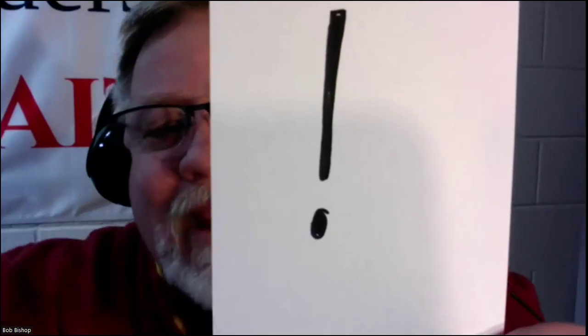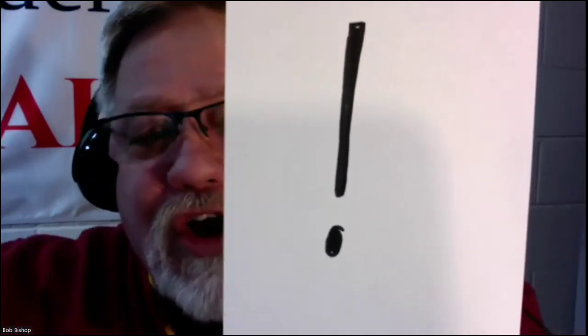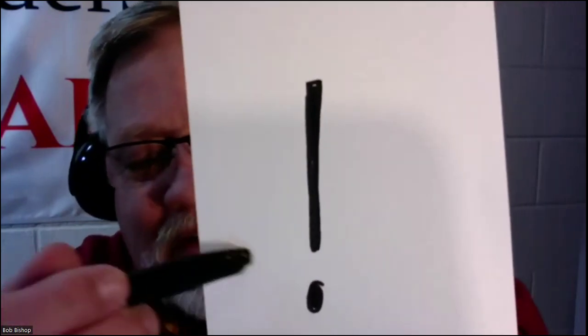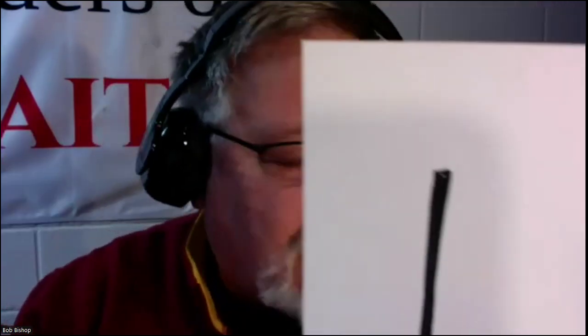It's excitement in some way. It could be good excitement or bad excitement. Okay. Ouch is not any kind of excitement you want to have. Okay. But wow is good excitement. Okay. So there's different kinds of excitement, and that is what this mark will do for a sentence in English.